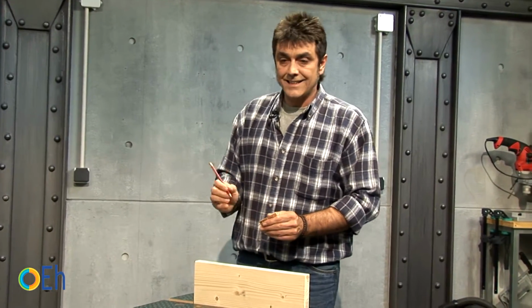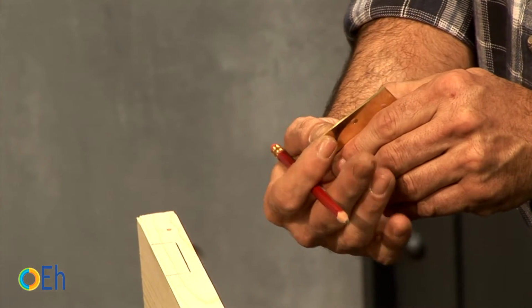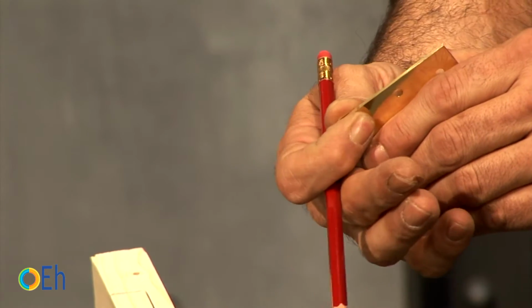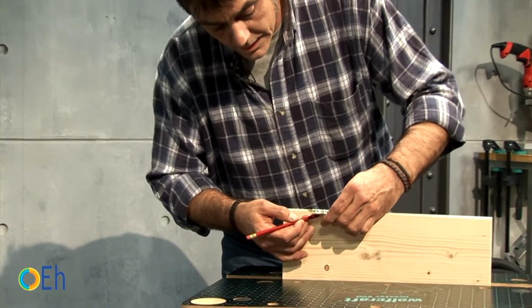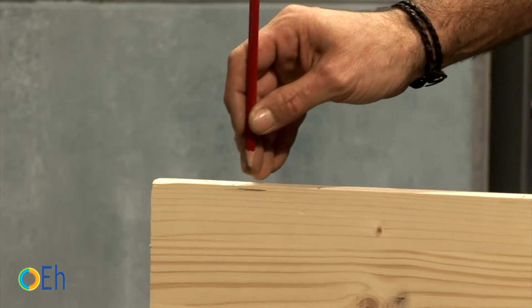Now what we need is to identify and mark, here on the side, the width that we need to lower. It's equivalent to the thickness of the hinge leaf. We place it like this, and we make a small mark. Now we're drawing it completely.